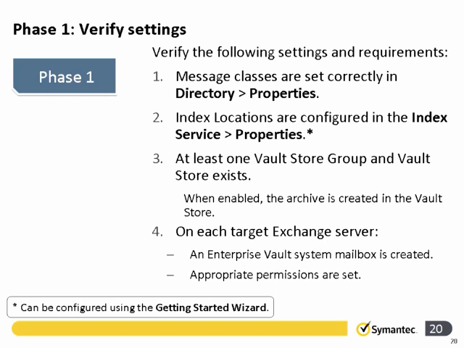Now, the index server properties and creating the locations. You're going to see as we go through the slides here, we're going to put a little asterisk next to some of the different types of things that you can do with the Getting Started wizard. We had mentioned in an earlier lesson that some things can be configured with the Getting Started wizard as well as the Enterprise Vault Administration Console, and we're going to concentrate in the course on the Enterprise Vault Administration Console. But we will be pointing out things that can be done with the Getting Started wizard.